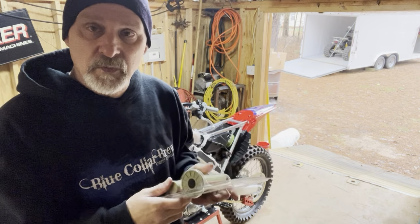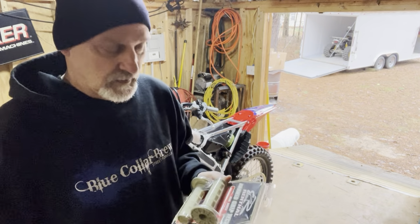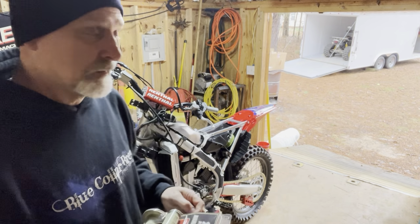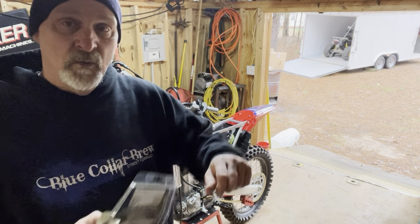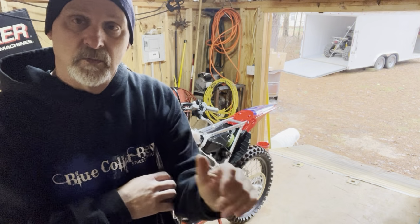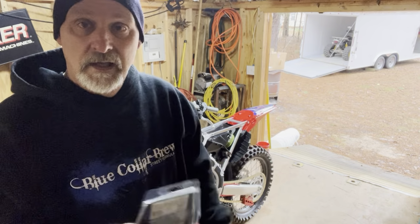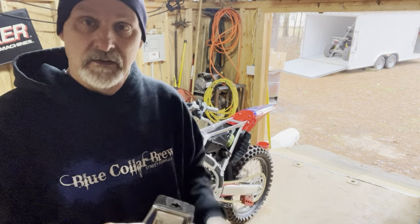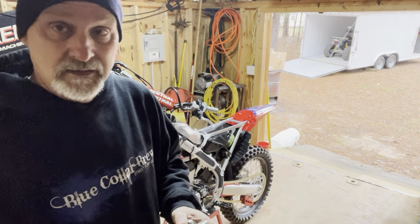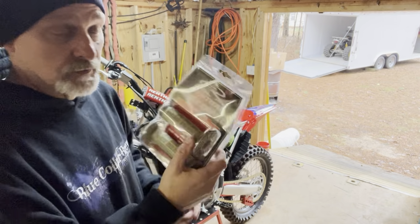I may or may not switch these out, put these on. Those are brand new. I'll probably just wear them out first and then put these on. And those don't last long anyway. They're the soft compound. Where my wrists have been broken before, for some reason this side of my hand on the left side will wear the end right off the grip. It's even on my Harley, I have to change that grip out because the way it healed up, way it was put back together, just doesn't hold right. So anyway, they're good grips.